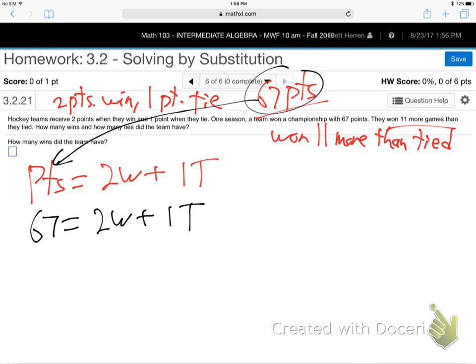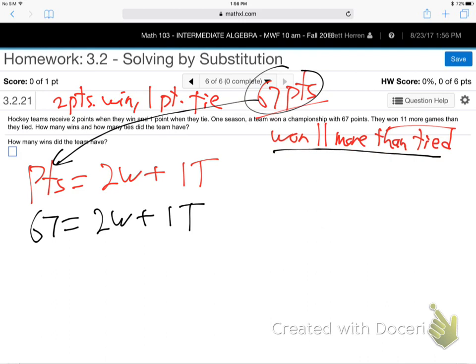It's a good start, but just leaving the right side as it is, that's not going to work. What's the problem? I can't have 2 letters. Somehow I've got to get rid of one of those letters or replace one of those letters. And what's going to help me do that? This other fact.